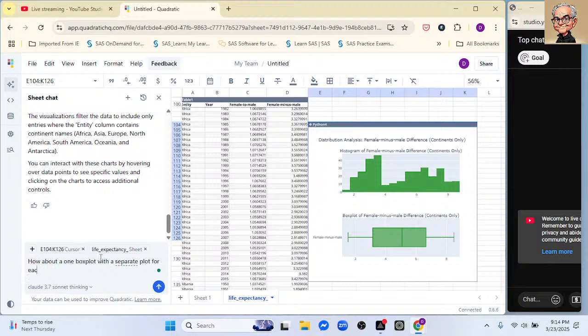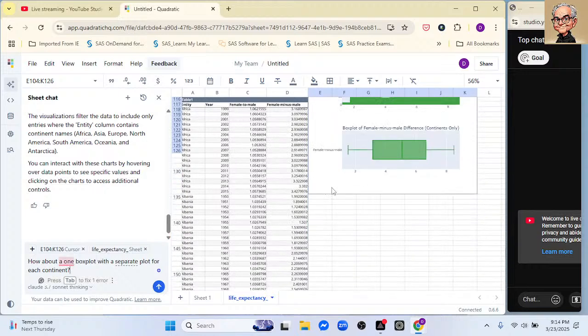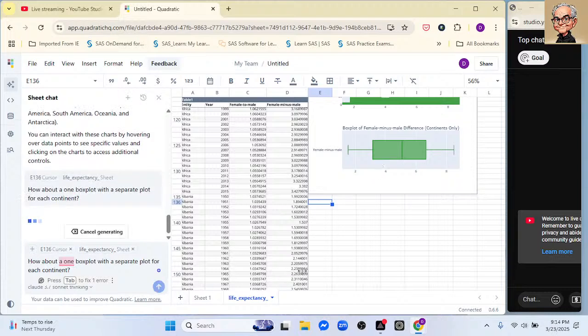Plot continent. So this is the total for the continents. Now we want to see if we can get one with a separate box plot for each continent. Okay. Now we're getting a little more tricky.